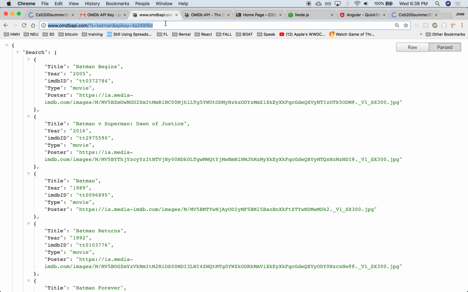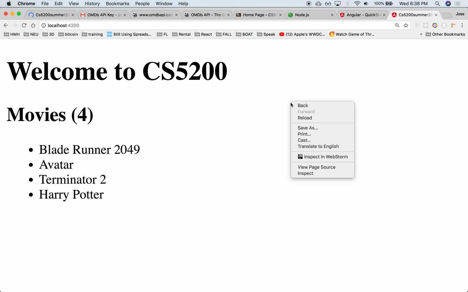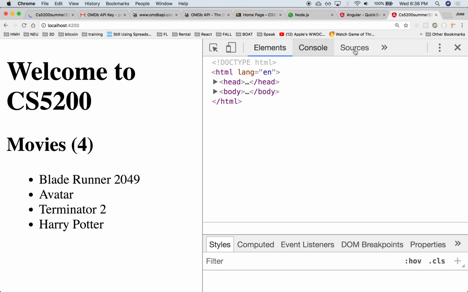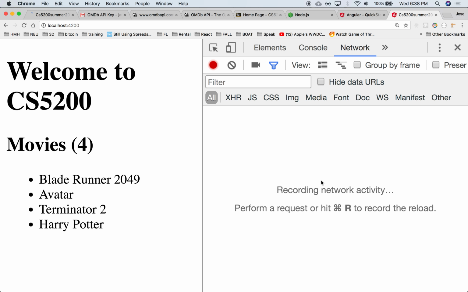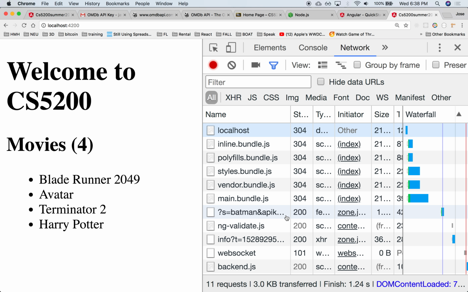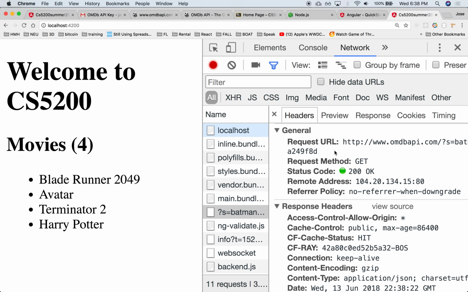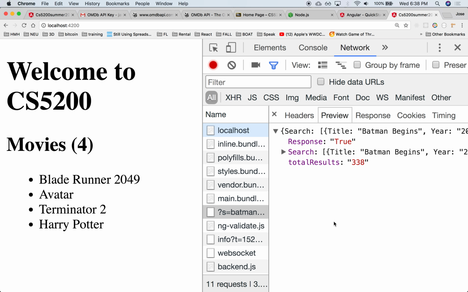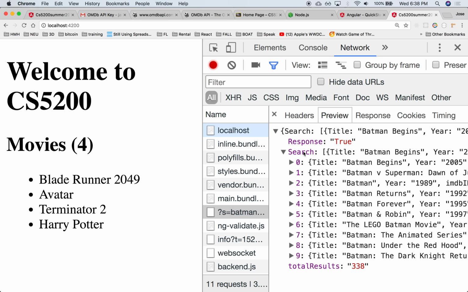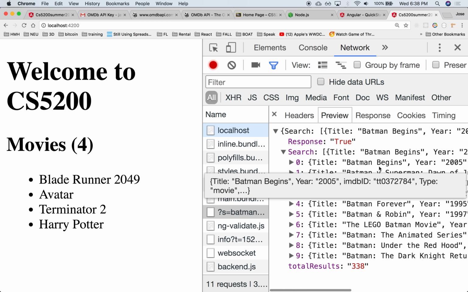Okay. If we do that and we go back to our components, inspect, look at our network, and reload, you'll notice that the query went out. Here it is. See that? That's the query that went out. There it is. That's our URL. We did it programmatically, as opposed to typing it in the input field, and it came back with the actual object in there. See that? There's our object, and we have the search field, and in there we have titles and year and IMDb and all the information we might need.